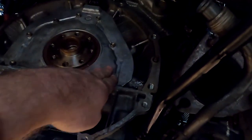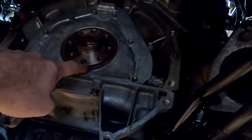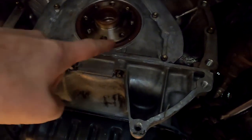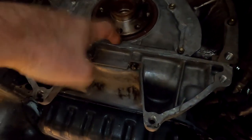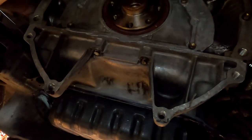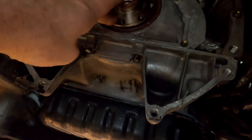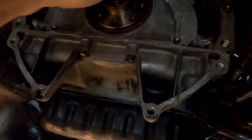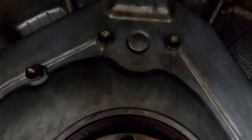Look, the cover's nice and clean. Jason's been in, new rear main seal, and he's chosen to put it in a new spot to where it came out. So he's pushed it in further. This one came out flush, and then we just pushed it in further so it sits in a new spot on the crank and is less likely to cause any problems sitting in the same groove. And of course that O-ring.